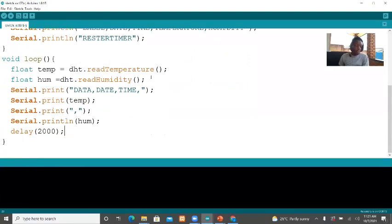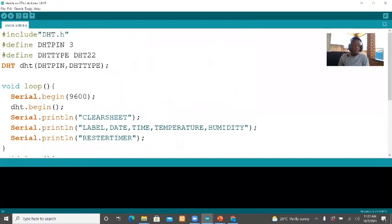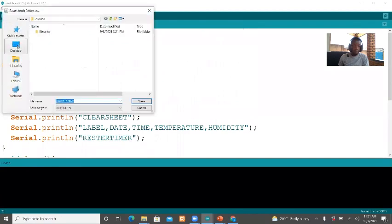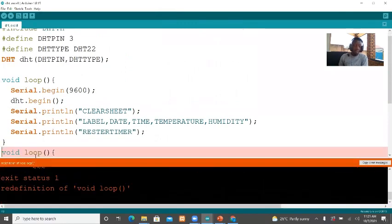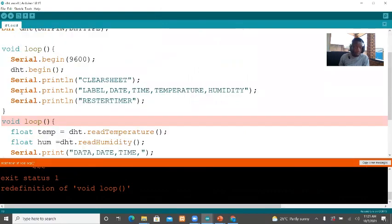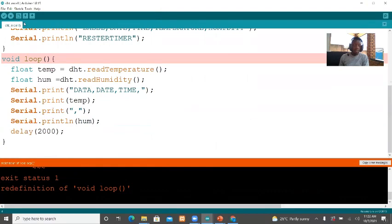So I'm done with the code. Now I can upload it. First I select where I am going to save the code. Call it DHT Excel. Now the code is first compiled. There's a syntax error. Let me check. It says void loop is defined twice. Oh, guys, the first one must be void setup. Let me check if there's any other mistake. There is no other mistake now.